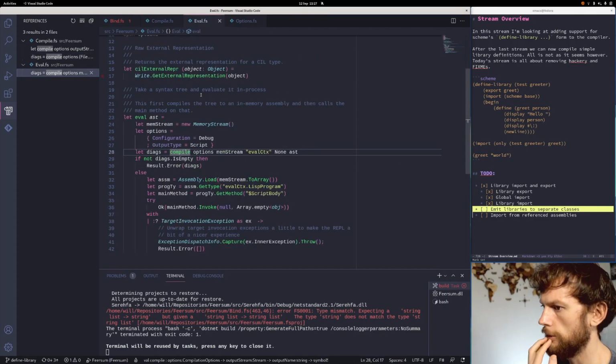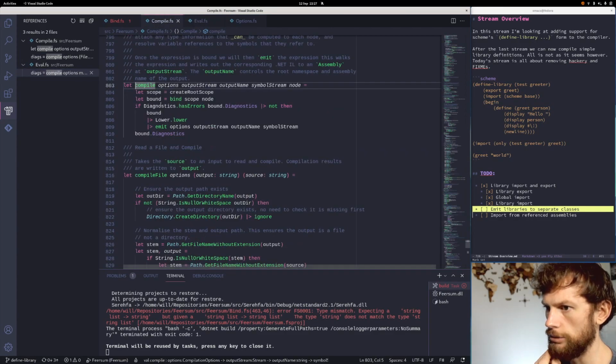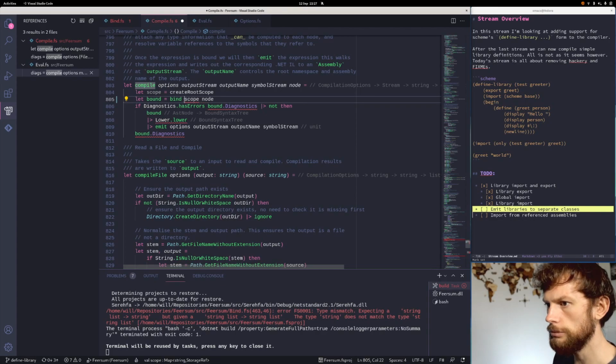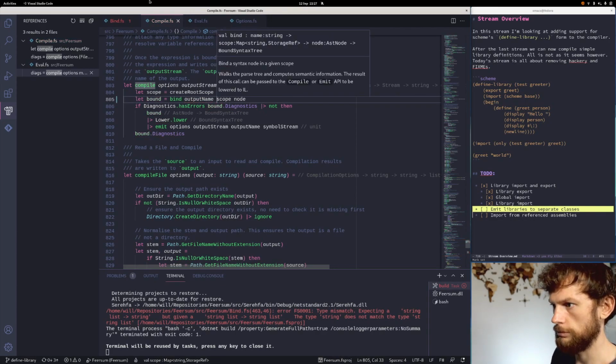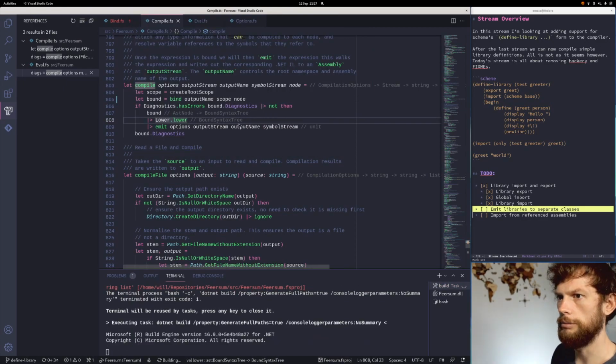And then in compile, we'll have to do bind output. Like that. Then does that still do the same thing?